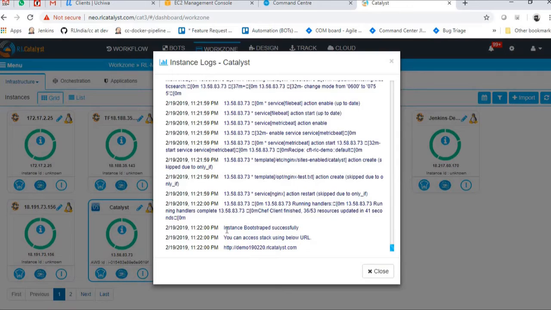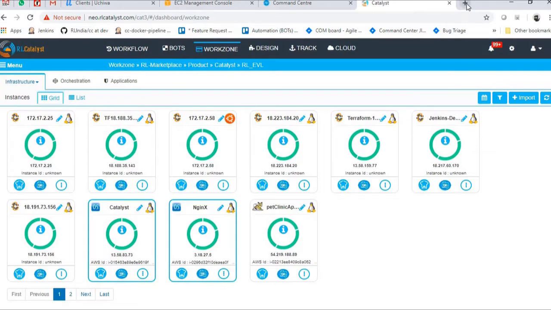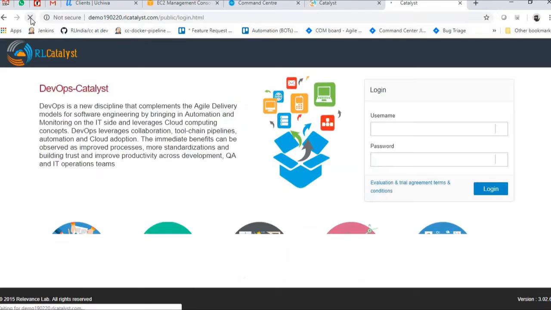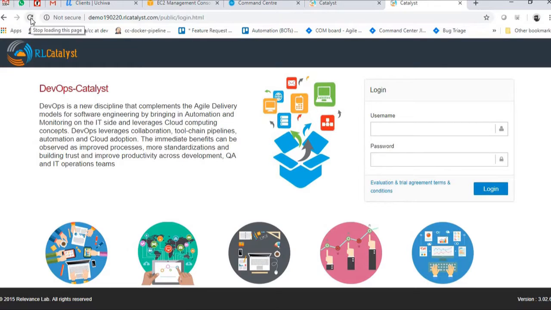As you can see here, the instance has been successfully bootstrapped, and we should now see at this URL the newly minted RL Catalyst application. And there we see the login page of the newly installed RL Catalyst application.